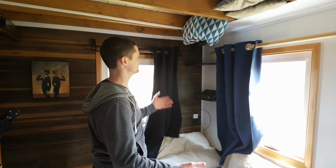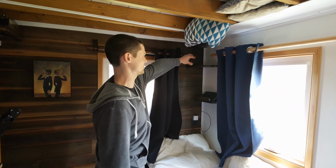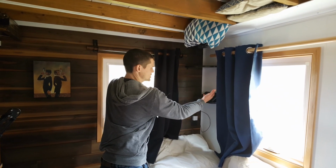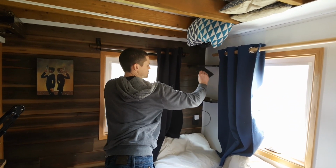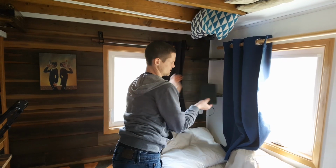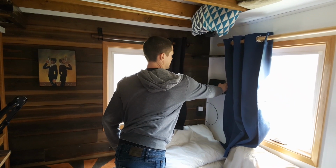Another small detail in here is these shelves we got in the corner. This one will probably be for something ornamental or a very small plant. This one though is designed as a laptop charging station. You can probably see that there's a wire that goes in through a cutout in the corner here. And this is just a tablet, but obviously a larger laptop can be placed here on its edge.